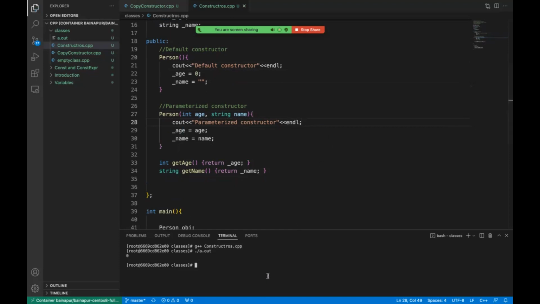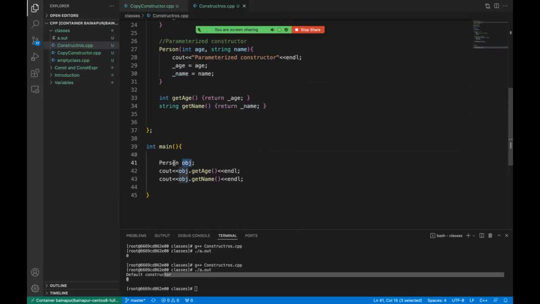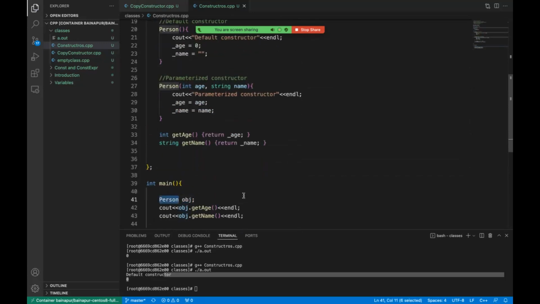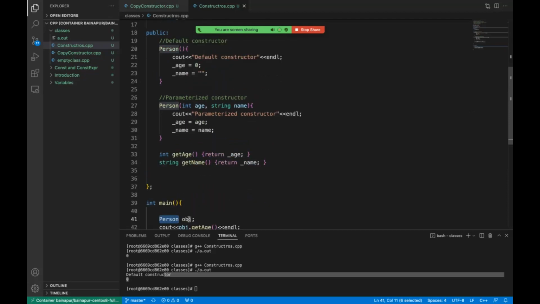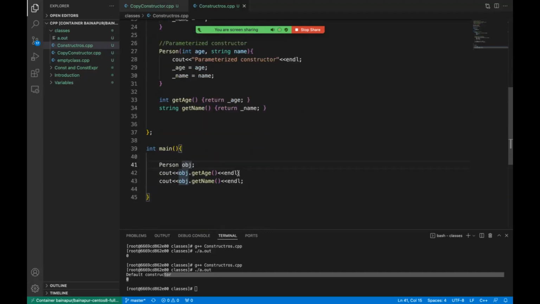You see the default constructor is being called. We are creating an object on the stack. This is a stack object. When we create an object on the stack, the constructor of this object is called depending upon how you create the object. In this case, it will call the default constructor because we are not passing any arguments to the constructor.